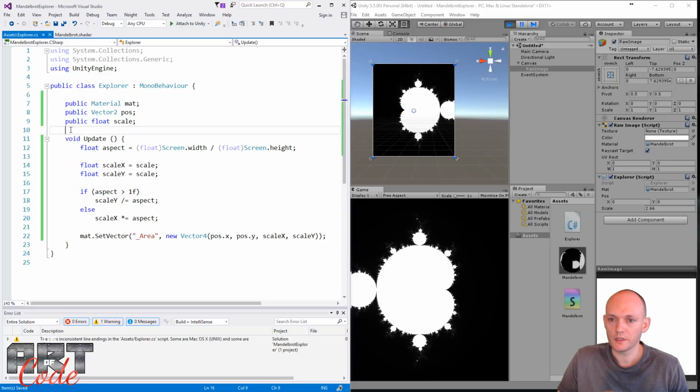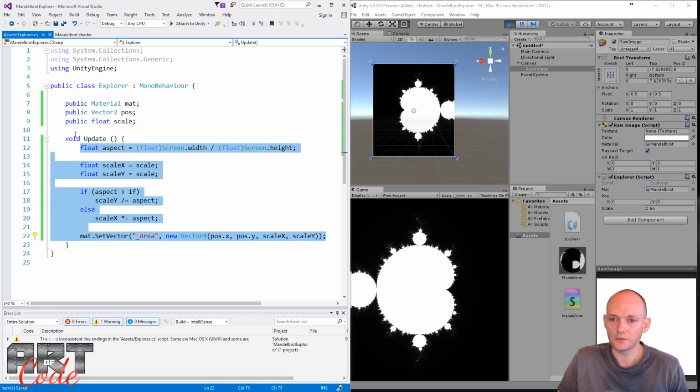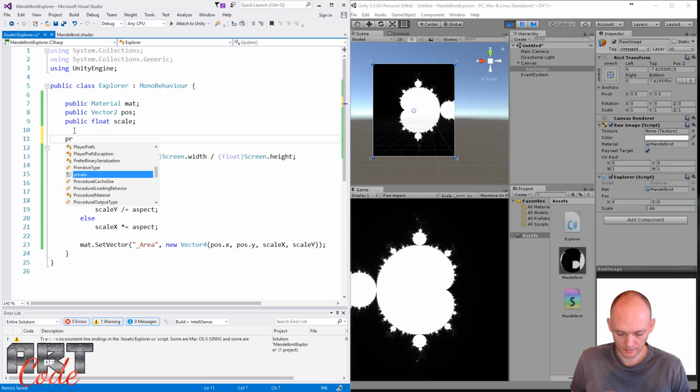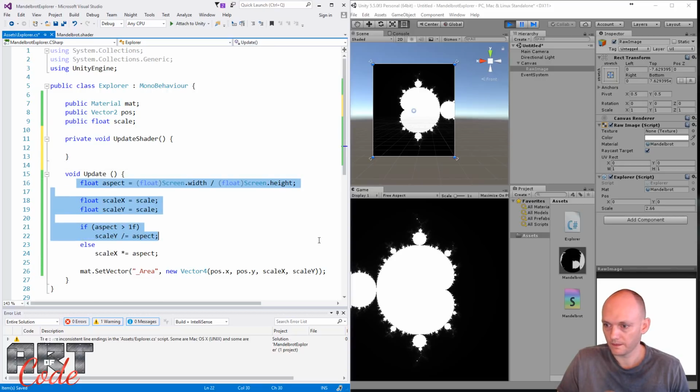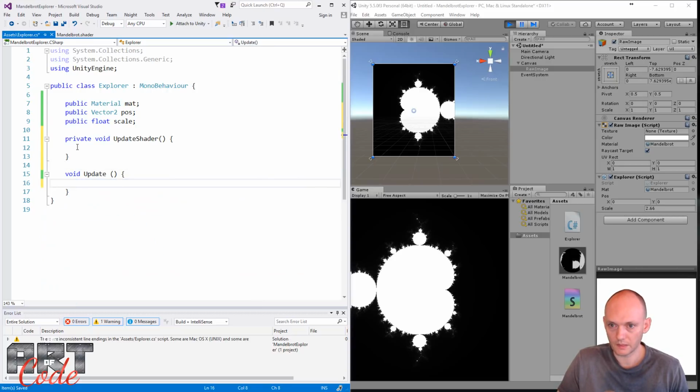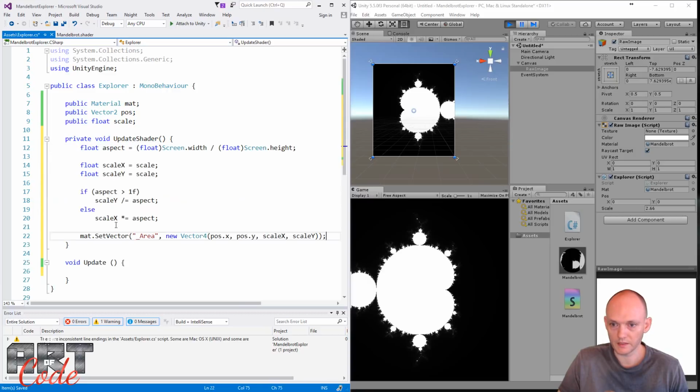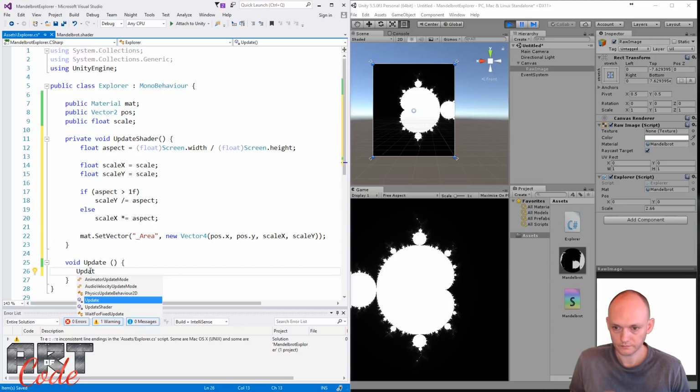Actually, let me first put this whole thing into its own function. Organize it a little bit. So private void update shader. And then I'm going to cut this whole bunch of stuff and paste it over here. And now I'm going to say update shader over here.